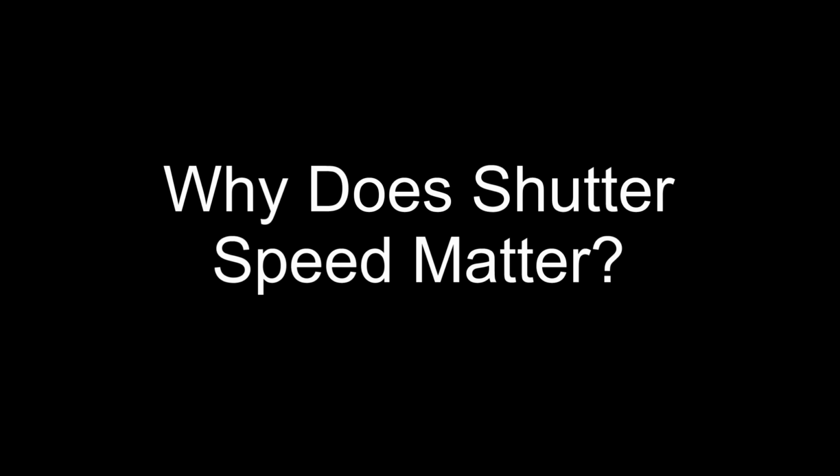So why does shutter speed matter, though? Shutter speed matters depending on what you're shooting. If you want to shoot something that's moving, such as a basketball player or a car, then you can't have a slow shutter speed. You need your shutter speed to be as fast as your aperture will allow. In the middle of the day on a sunny day outside, that moving car will be easier to shoot than it would be at sunset because you can have a smaller aperture and a faster shutter speed at the same time.